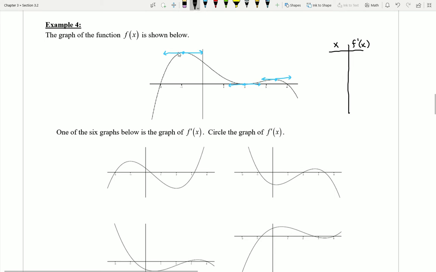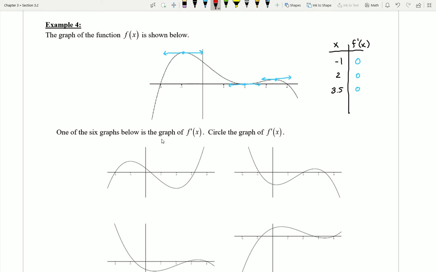Now I should think about the x values that go with each of these slopes of 0. It looks like the one on the left occurs around -1. This one here occurs around 2. And maybe this one here occurs around, I don't know, 3.5. So with this information alone, I might be able to start figuring out which of these graphs is no longer going to be in the running, because I should have the points (-1, 0), (2, 0), (3.5, 0), or at least roughly something like that.